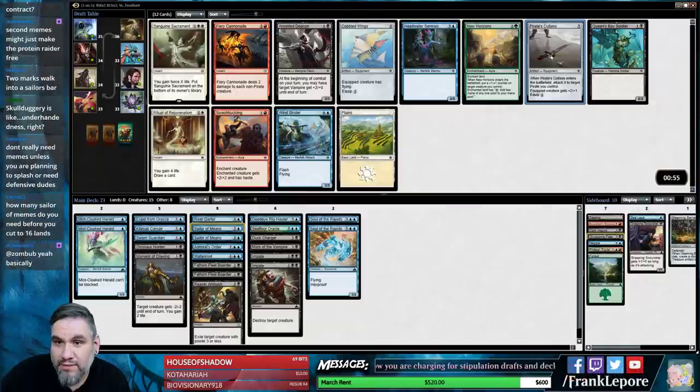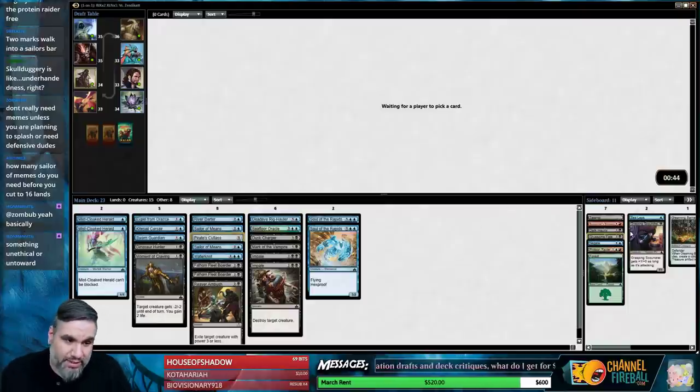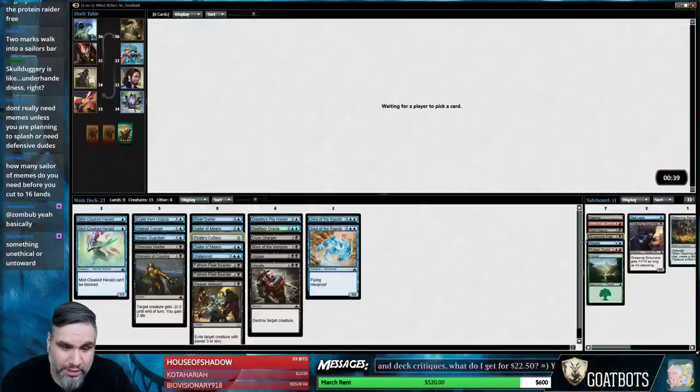Oh, Pirate's Cutlass? Oh, yes, please. That's pretty good. Yeah, we're just going to take the Cutlass here. I can see cutting Admiral's Orders and boarding in if we need it. I do like Admiral's Orders a lot because it just counters things. There are some bombs where you're just like, I wish I had a way to deal with that.